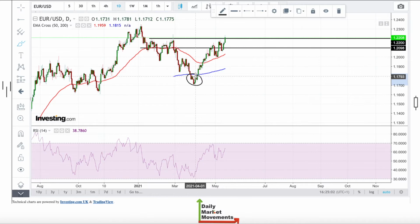We had that massive second stimulus deal announced by the Joe Biden administration, and since then we have seen the euro US dollar skyrocket towards the sky. We broke above the 50-day EMA. That was a massive buy signal. Most important of all, we broke above 1.20, and that kind of confirmed the move for me that the euro US dollar was going to go and trade up towards 1.22. We broke above 1.21, and that was when I also said, buy now before we go towards 1.22. And today we finally reached up towards the stars and achieved that 1.22 area.